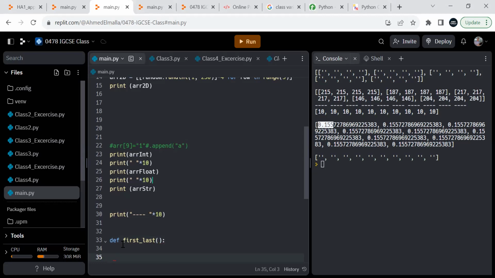Do you still remember what we need to do? We are passed an array here, and we want to check if 6 is present in the first element or the last element. If it is, then we return what? We return true, right? If it is not, we return false.